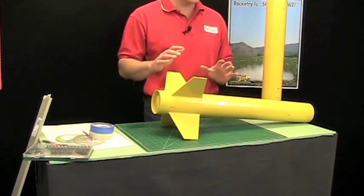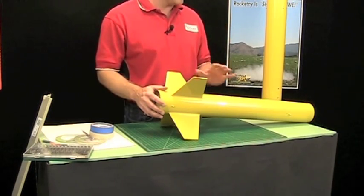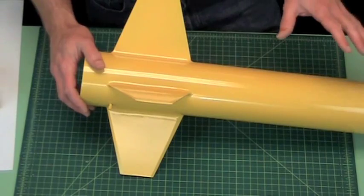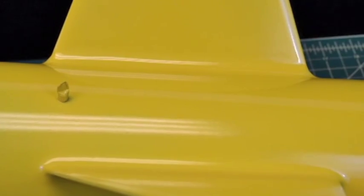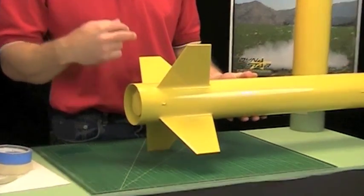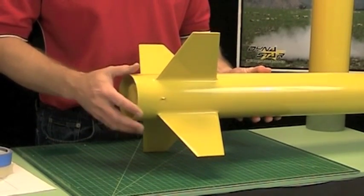Okay, as you can see, since the last video, I have gone ahead and painted the rocket a solid color, and I chose yellow. My fillets are looking awesome. I'm really happy the way they turned out. I did put two coats of primer on and sanded between the coats so that you can understand how I did it. And these fillets are looking really nice.